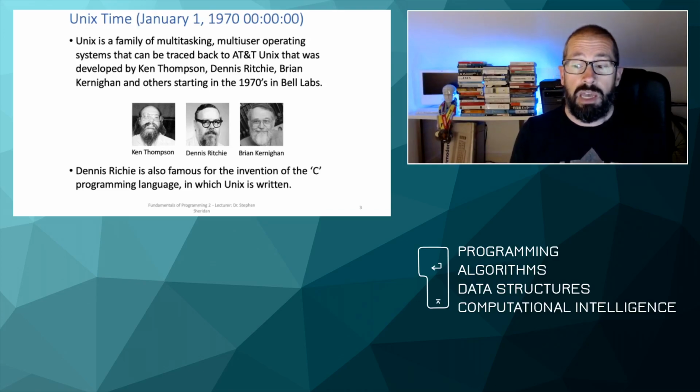And of course, Dennis Ritchie, who wrote the C programming language, co-authored that book with Brian Kernighan. Brian Kernighan wrote the first manual, I suppose, for the C programming language along with Dennis Ritchie. And of course, the Unix operating system was written in the C language. So all of these things go very much hand in hand together as part of history. So that's an interesting little thing to look at when we begin to look at Unix time and the idea of epoch time and where it came from from a historical point of view.